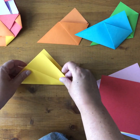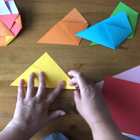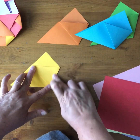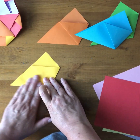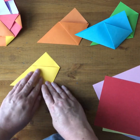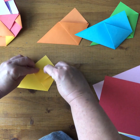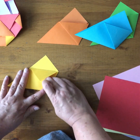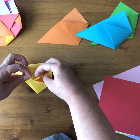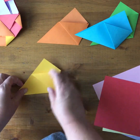Open it up again back to your triangle, then take this bottom corner, follow up the line to that point on this edge, and crease it. The more you crease, the easier your project will come together. Then go to these two triangles at the top — take the one in the front, fold it over that pocket, then fold it back up so you can more easily tuck this into the pocket. Open the pocket up with your fingers and tuck that in.